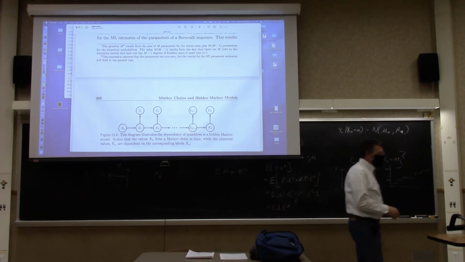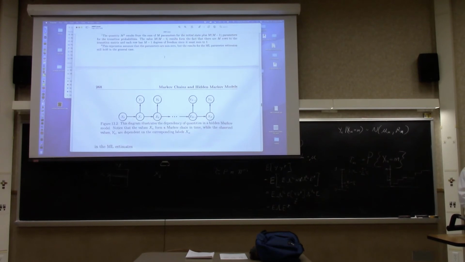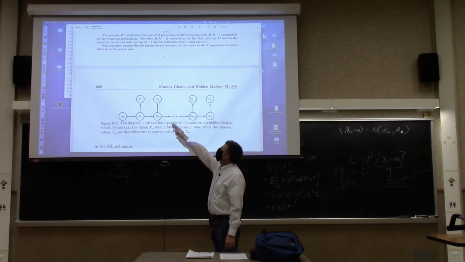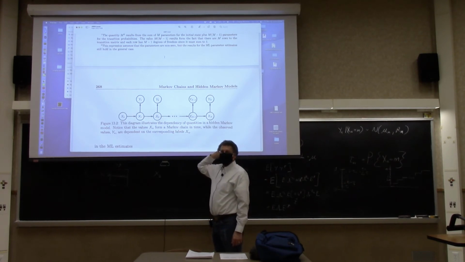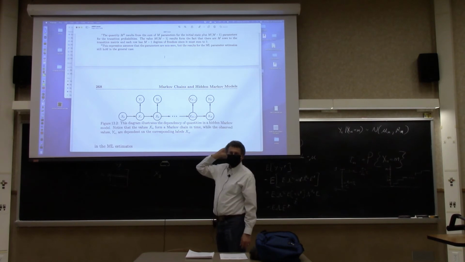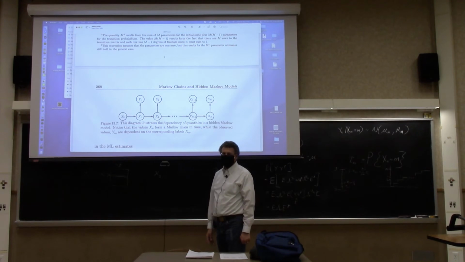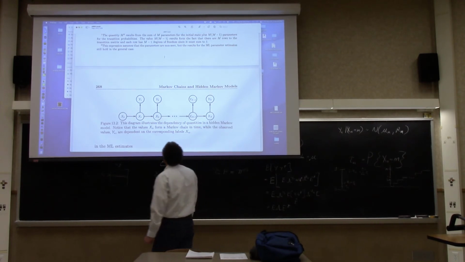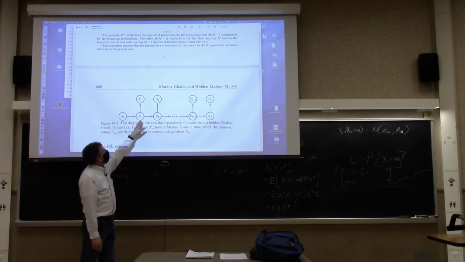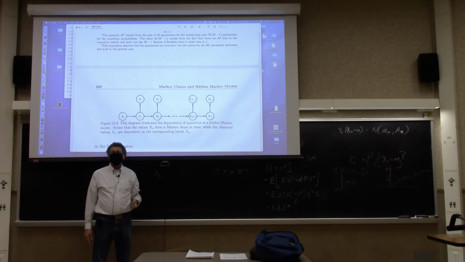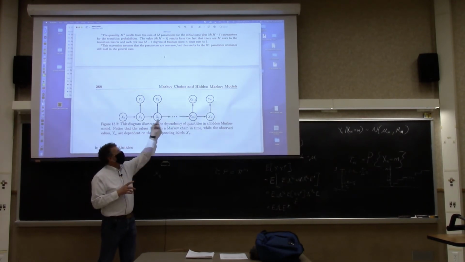Okay, now that's fine. So it's a generative model. Now we're going to say, if I have the observed y's, I'd like to be able to do different things. One of the things I'd like to be able to do is called state estimation. In state estimation, I have the observed y's and I estimate what the x's are. That's just like doing the classification when you were doing clustering, but you're making a hard classification here, and they're related temporally.